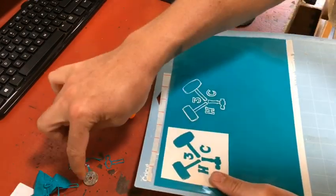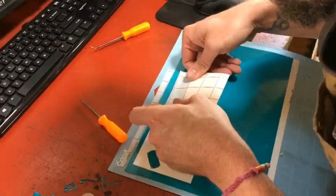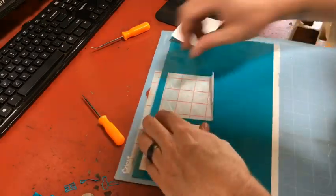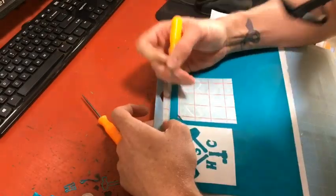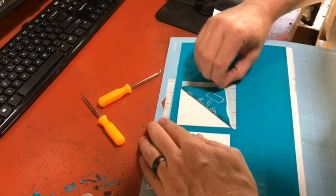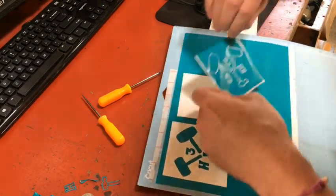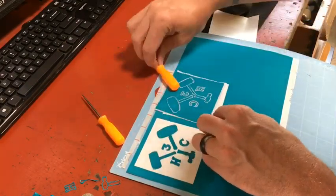The next step is I'm going to take some of the sticky back paper here and press that paper on. And you gotta rub it really hard so that when you peel it off, you pick up everything that's there. So here we go. I got the contact paper stuck to the vinyl, peeling it off. So that backside's sticky now. It's like a sticker, or it's to be a stencil. And I'm gonna stick it on the shell.